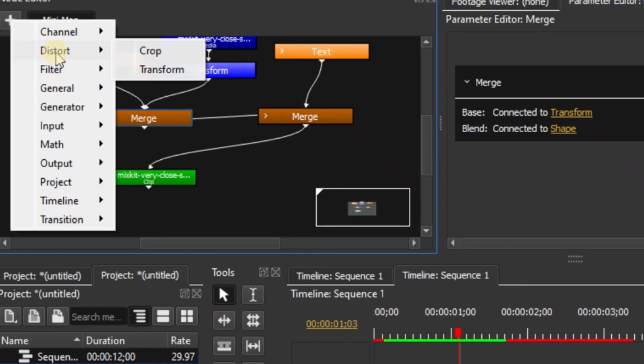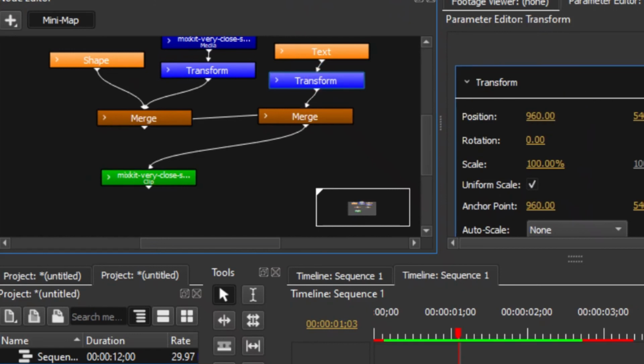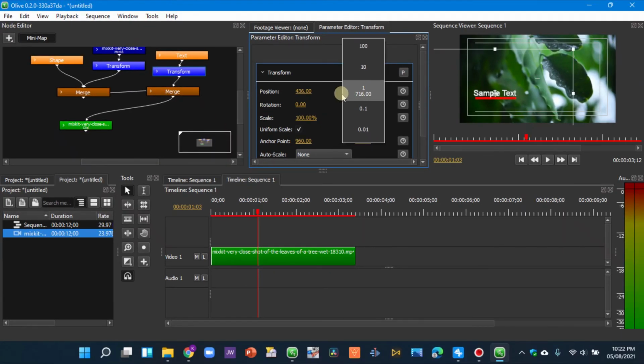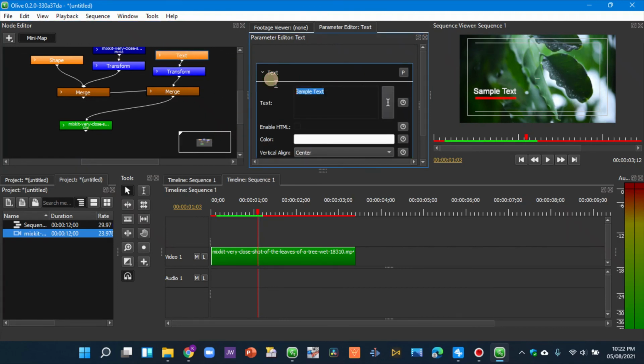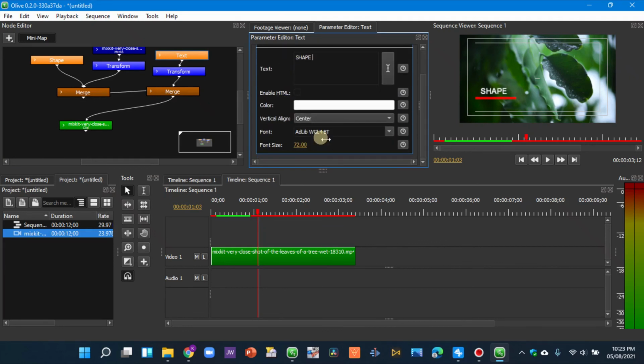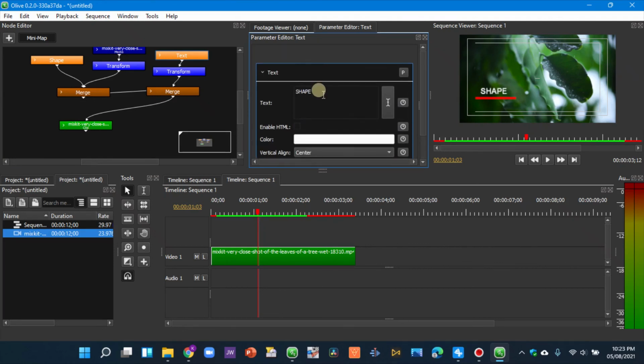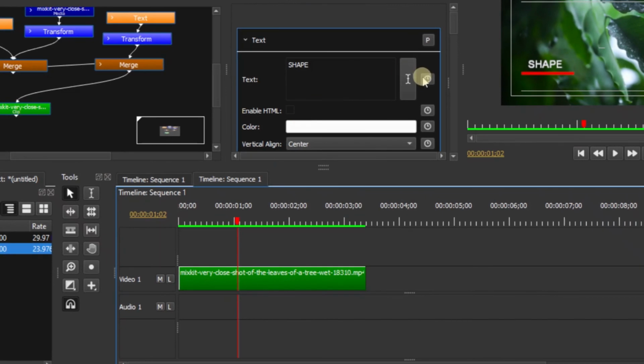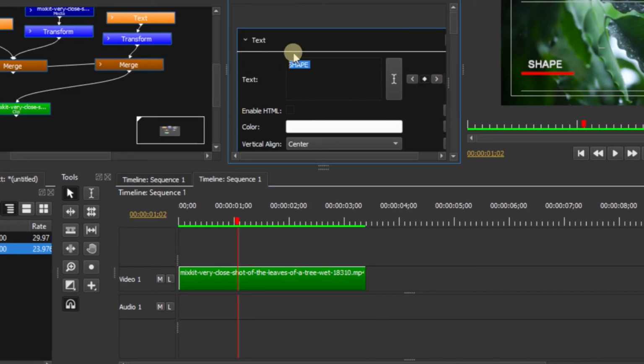Again, we can place a transform node here and bring this text down. Just bring it a little bit back up again, somewhere there. And now we can type our text. So selecting the text, type your text. Okay, so from there you can always do other things like you show. And now we can keyframe that. So first of all, let's see where our line is, and this is where our shape line comes in, and then let's keyframe this and delete this. And now let's move our marker somewhere here, keyframe that and type in our text, SHAPE.